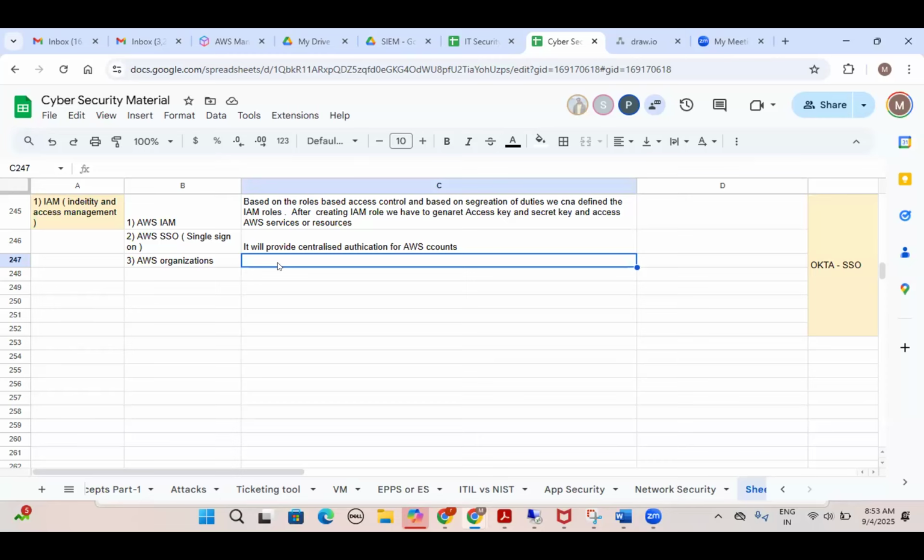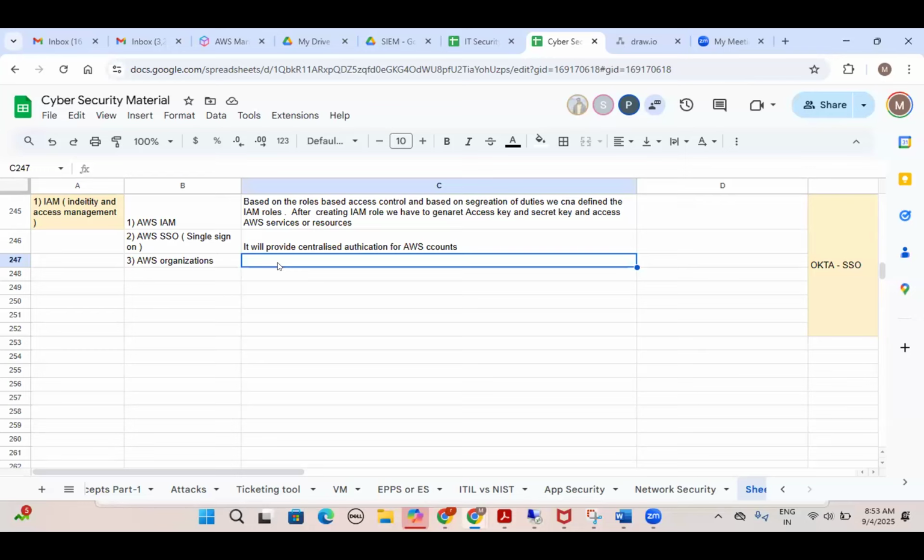Okay. So AWS Organizations is the same thing. It's centralized management of multiple AWS accounts. If you create one AWS account, from there we can go and access multiple AWS accounts. That is called AWS Organizations. We discussed the same concept with Firewall Manager, like a single console where we can access multiple firewalls. Similarly, here AWS Organizations will act as a centralized console where we can access all the AWS accounts.